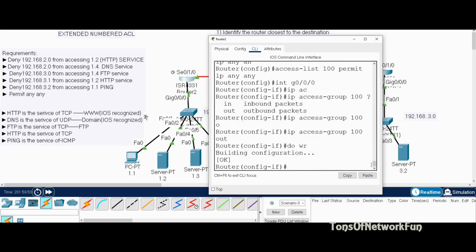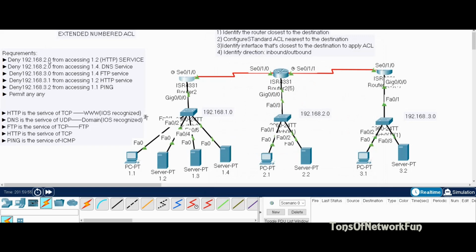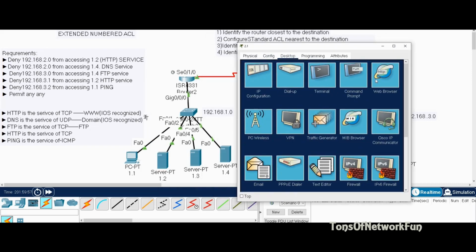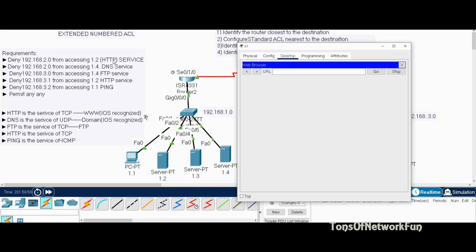Now we can confirm we have completed the entire ACL process. Now let's check everything. So again we go to 2.1 and try to access the HTTP service of 1.2, 192.168.1.2. It should block.